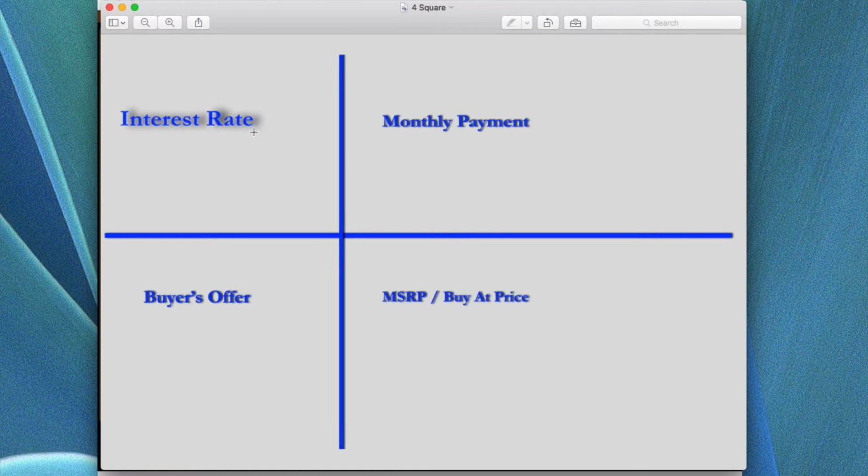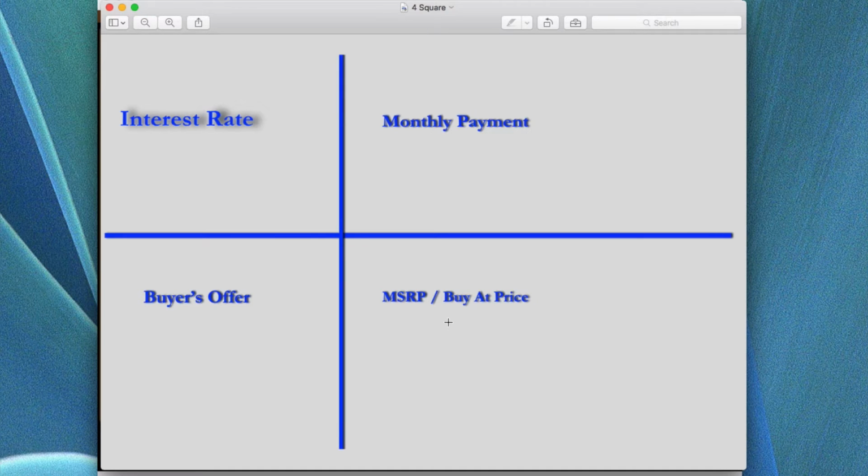And if you've predetermined your interest rate, that's the one place they can really take advantage of you. The monthly payment is what it is. It's based on the actual buyer's offer, and we're going to see that when we do the buyer's order. The buyer's offer also includes all the financing and any add-ons or extras that you want, minus the trade-in and whatever cash they're going to allow you from factory money or the dealer's money. Those are the kind of things they're going to put in this area.